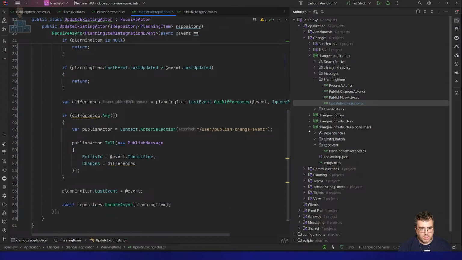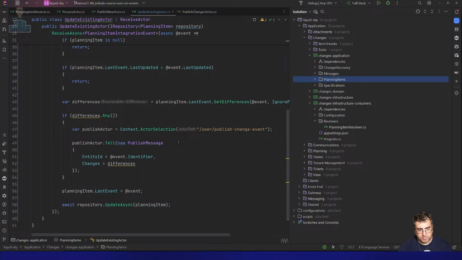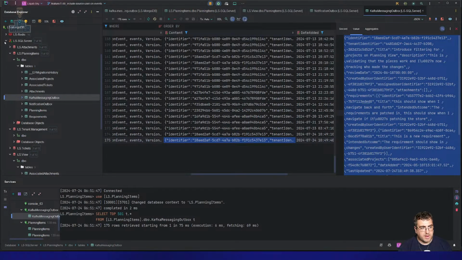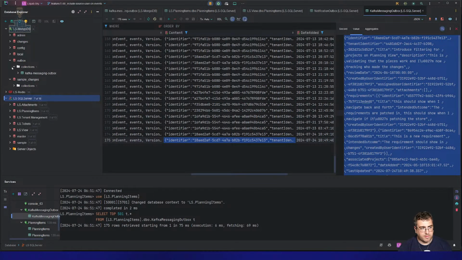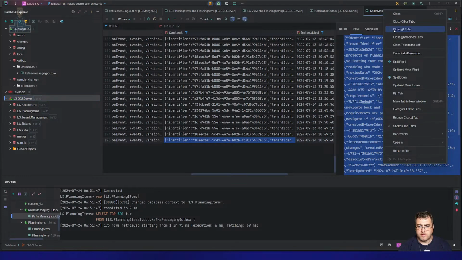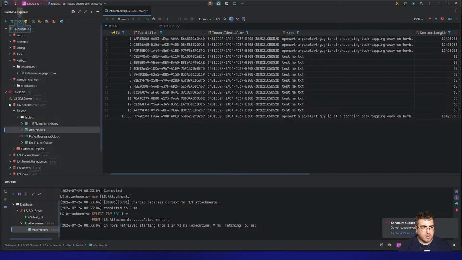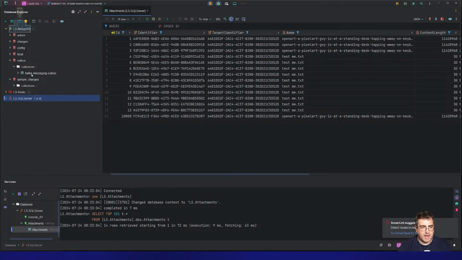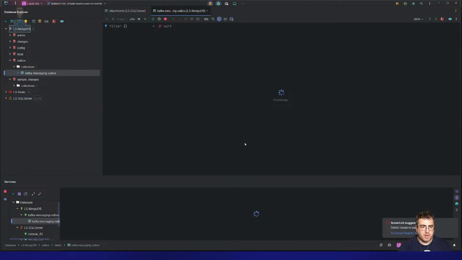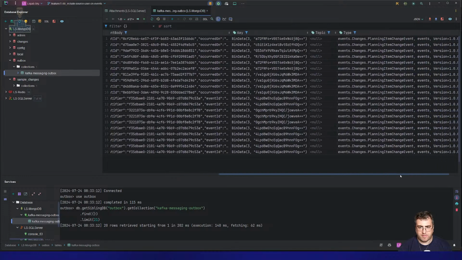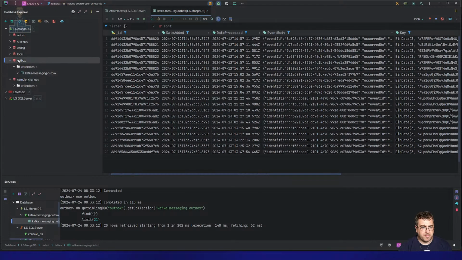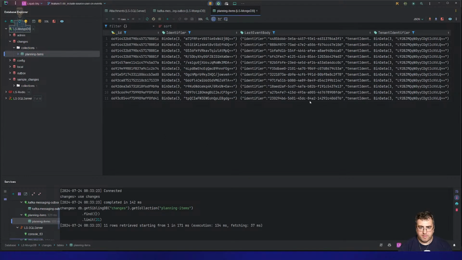Now one of the benefits of using NoSQL. So my regular data stores are all based on SQL Server, right? So they have table schemas, etc. The changes stuff, I don't want to tie to a schema because I want it to be very flexible. So my outbox, even though it presents as a table, this is a NoSQL document. My changes, these are different databases underneath Mongo. So my planning items collection is in here, and this is what the current state of the planning item looks like. So this is what it diffs against, right? It says, oh, here's what the version looked like. Here we go, we got a change.